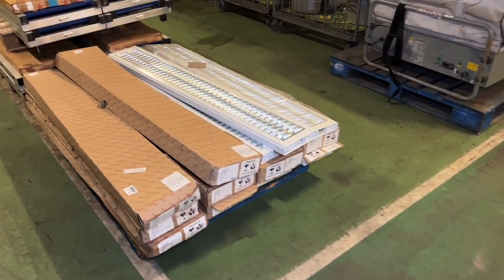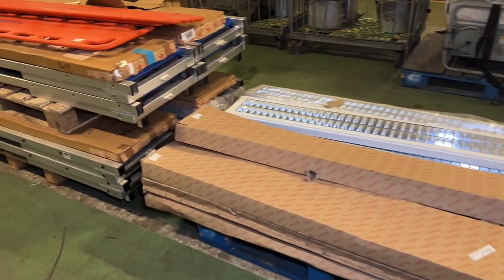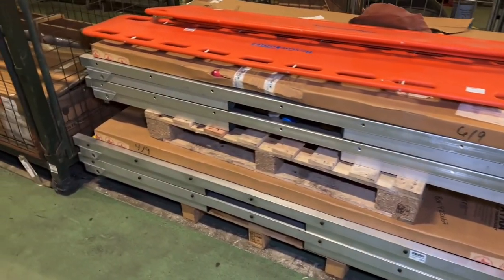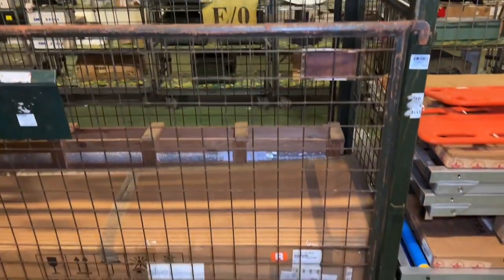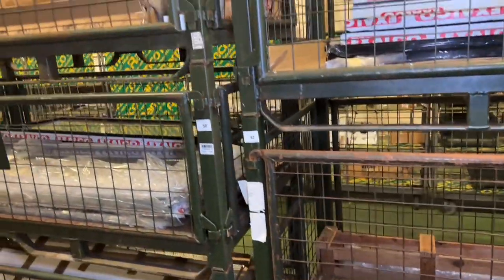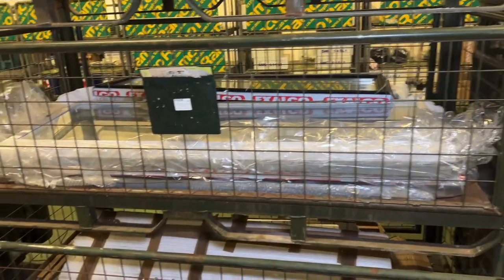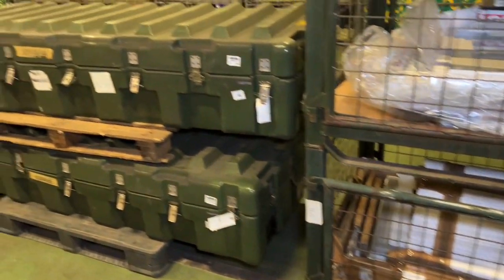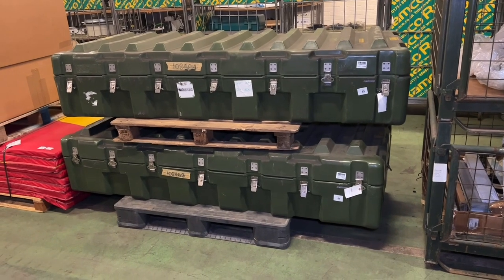We're fast approaching the end of this video now. At lot 1387 there are some light fittings, roller sections, medical boards, and catering spares in these long span stillages — evaporator units and glass doors for refrigeration units. If you're interested in spare equipment, look at the late 1300s into the 1390s. We'll end the video here at lots 1399 and 1400 — in these cases we've got the PCI nitrogen silage filling systems, just over 2.2 metres long. These have been a regular feature in our auctions these past few months.